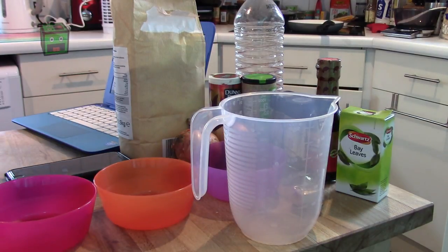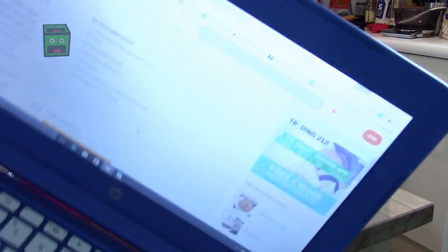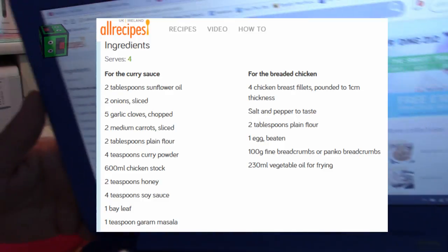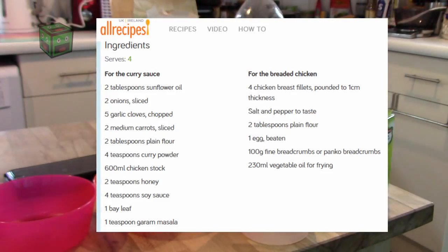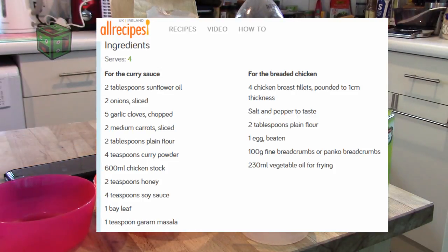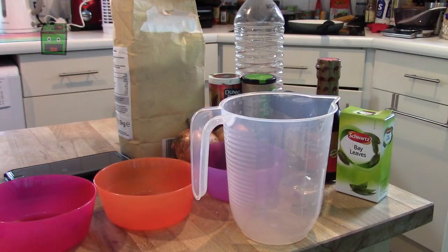Today's recipe is an odd one because I don't normally do full recipes on Bad Food Blog. This one's gonna start off really well and then go bad when you see some of the ingredients. The best part about a meal is often the sauce, so we're gonna do the sauce properly. I'm doing katsu chicken curry - I'll do the sauce well, cheat with the chicken, and if you're under any delusion that katsu chicken curry is anything other than deep fried chicken, you're deluded.